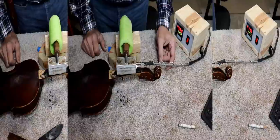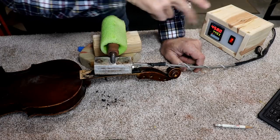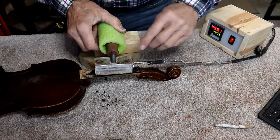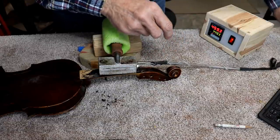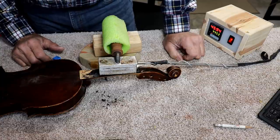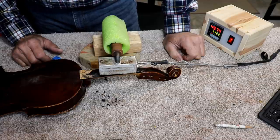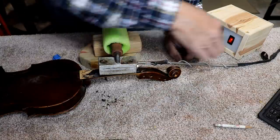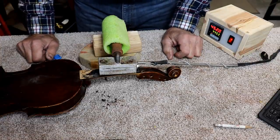I'm going to turn this up to about 440 degrees — I don't much care because it's not going to be reused. One more thing while I'm waiting: if you decide to make one of these heaters, treat it gently. Keep the cables as straight as you can, don't be twisting them up. This one has lasted a year or two now. Caleb uses it more often than I do. Just treat it gently, keep the cables straight, and it should last a very long time.